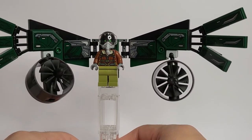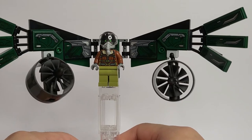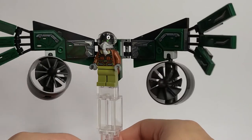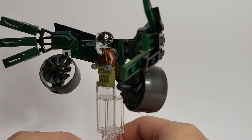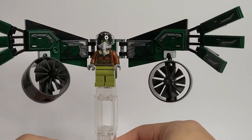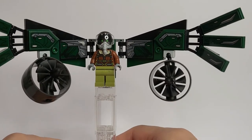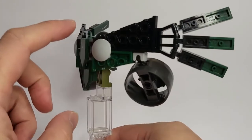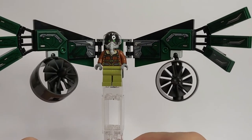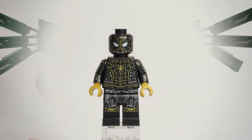Overall I really love this figure and the new wings work a lot better than the old ones — I think it's more accurate to the MCU character as seen in Homecoming. The only downside is that the back attachment is a little too long; it extends past the minifigure's legs, making it hard to stand the Vulture with the full attachment on. If LEGO could shrink that back piece slightly it would be a 10 out of 10, but it's still a pretty great figure.